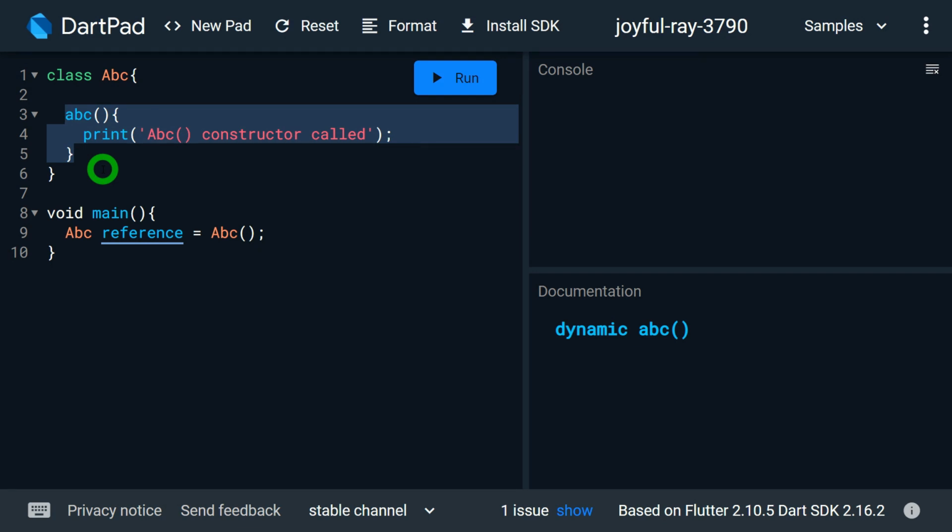But make sure that this thing that I have written is not actually a constructor. It is a method. And as I'm not specifying a return type for this one, if I click the mouse on here, you can see by default it is considering dynamic as the return type. So make sure that when I write this, it's not a constructor, it is a normal method. But if I change this a to capital, now it's a constructor.